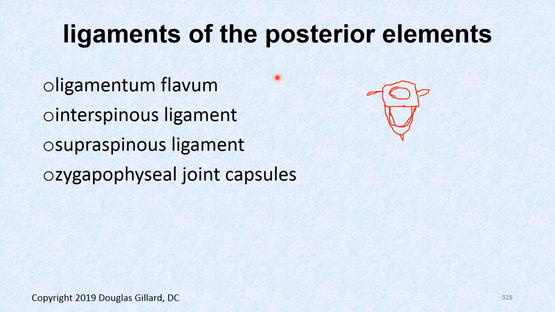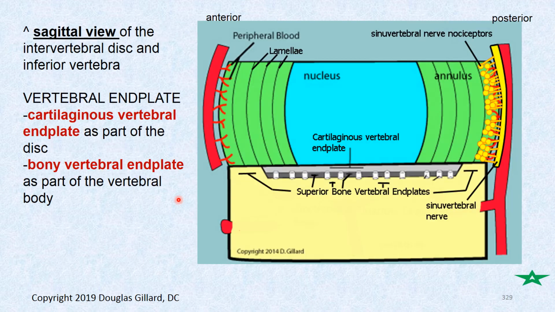And so this is also called the posterior elements. Posterior elements are usually attached to this ring of bone here. So therefore the posterior elements are ligamentum flavum, interspinous ligament, supraspinous ligament, and the facet joint capsules, or the zygapophyseal joint capsules. I think this is new for us, but we need to start learning this stuff. I think this is in today's lab as well.